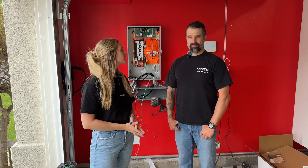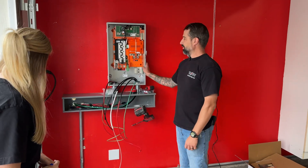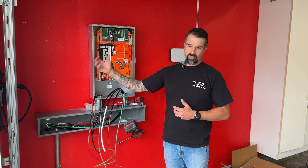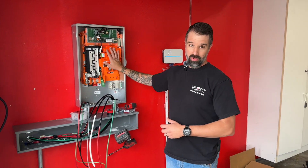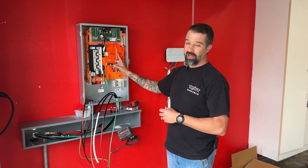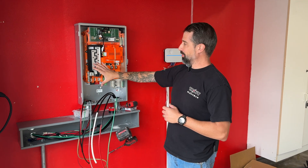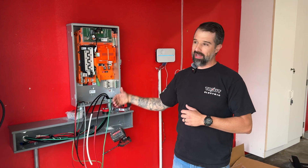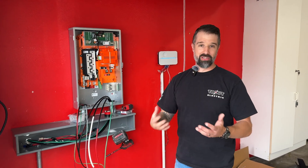I'm here with Scott, the electrician. What we're installing here is the new PowerShare gateway. We're going to install a 100 amp breaker at the main panel to supply the gateway. When the power goes out, there's an automatic switch in here that will disengage and allow the truck to power everything downstream — that way no power flows back out onto the utility side. If they're working on the grid out there, nobody gets hurt.